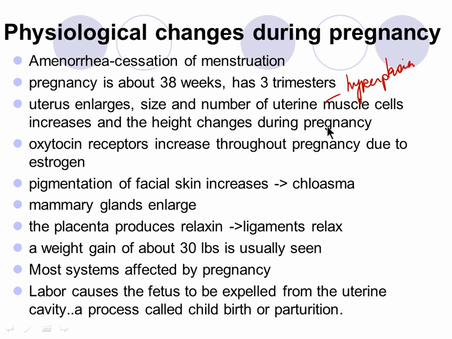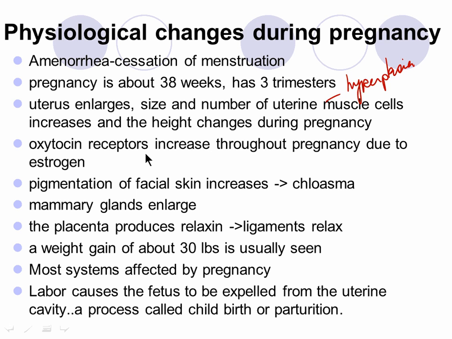Like I told you, you don't have to remember these things, but by about 12 weeks of pregnancy or 3 months, the uterus has kind of reached the pubic symphysis. It was well below in the pelvic cavity. It reaches the umbilicus by about 24 to 28 weeks, and it keeps increasing in height. Towards the end of pregnancy, it actually drops down a little bit because the fetal head comes down. So the height changes, and that's why the abdomen increases in size.